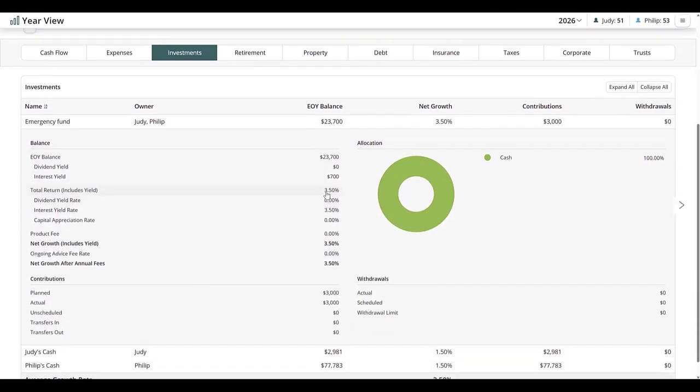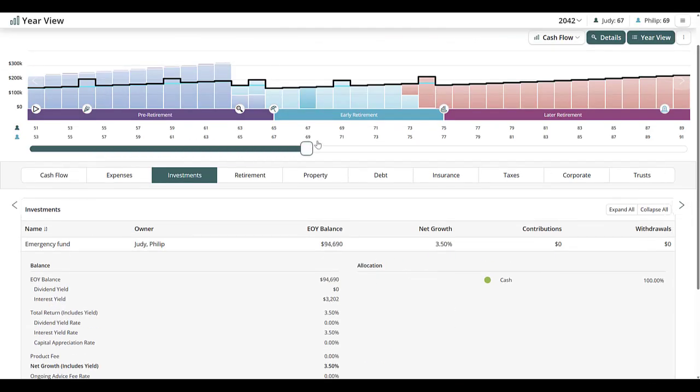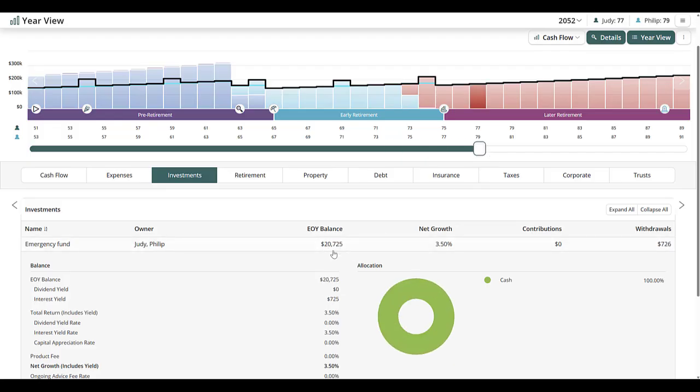We can see the total return each year. And we can click through each year in the plan to see how that account is growing annually until we get into the years later in the plan where we're starting to withdraw from it. And then we never fall below that $20,000.